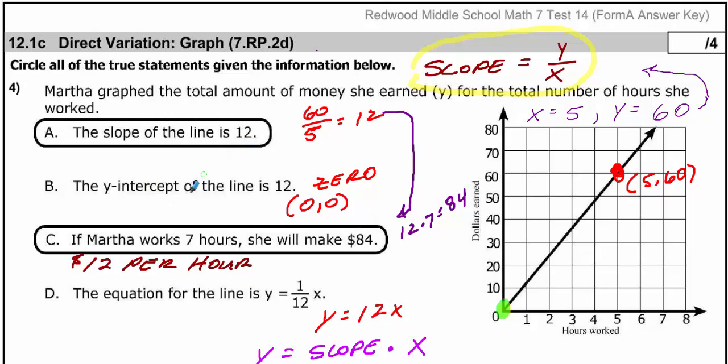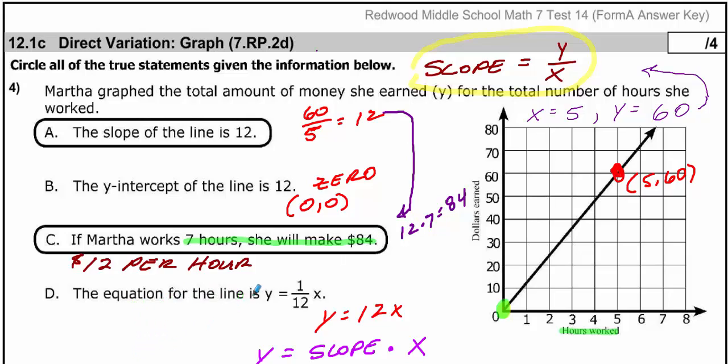The slope, remember, is the per something price. In this case, per hour. If this was a problem about how fast you were running, it might be the per minute, or if you're building something, it's the per time frame that you're building, or if it takes you an hour to build each box, it's the per box, whatever it is. Slope is always the one item of whatever the x is. Since it's hours worked as the x, slope is what you do in one of those. So if the slope is what you do in one of those, in 7 of those, she'll make $84 is true. 12 times 7, 84.